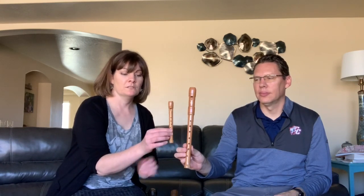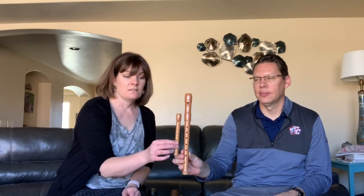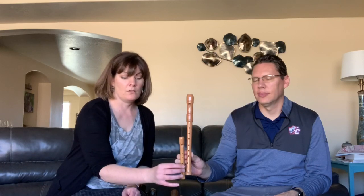So I'm gonna show you the baby one because this is my favorite. This is called a sopranino. Look how tiny that is. So this is about half the size of the soprano. That's how tiny it is. And it sounds like this. Careful with your ears, it's going to be loud. If I want to play in the lower octave. Sounds a little bit like a whistle, doesn't it?